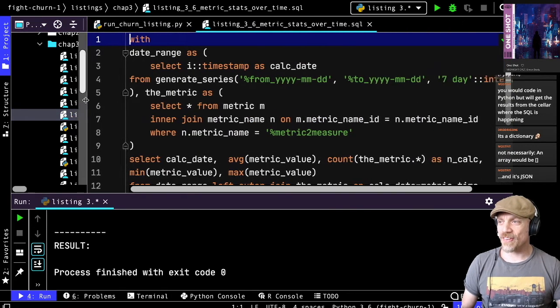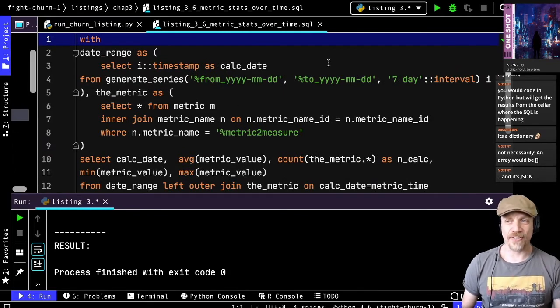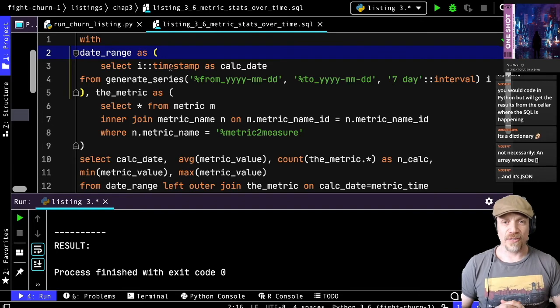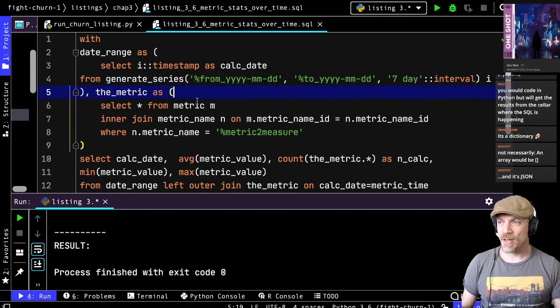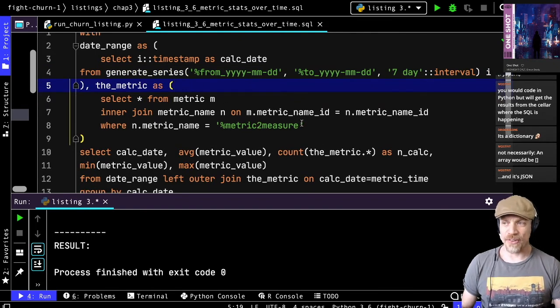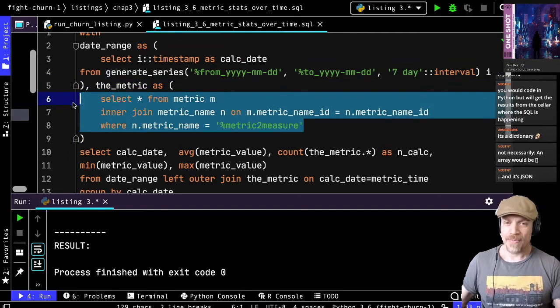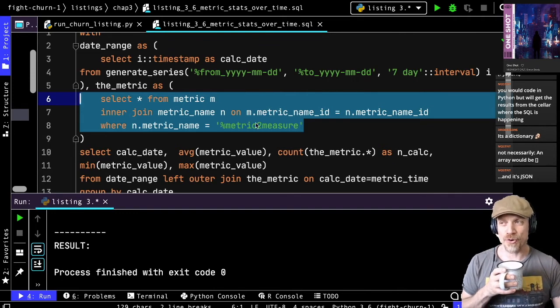So this is the SQL that I use to calculate those stats of the metrics over time. Again, now it's using more common table expressions. This first common table expression generates a series of dates that you're going to use to calculate these statistics. And this is the same series of dates that we calculated the metrics on. Next, there's a common table expression which selects the metric itself. And this is just pulling out the necessary values. And for me, this is kind of like a step for clarity. You could actually merge this with the next join.